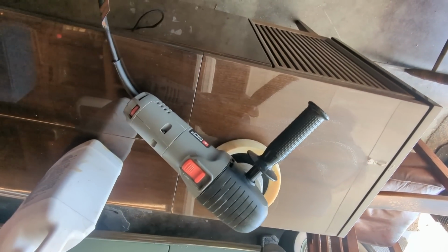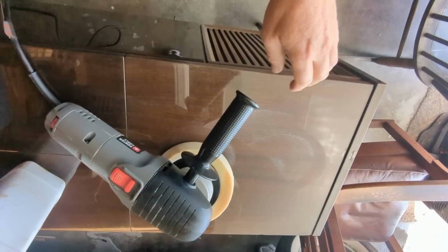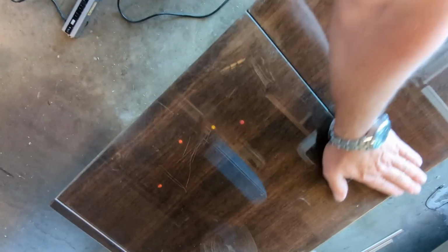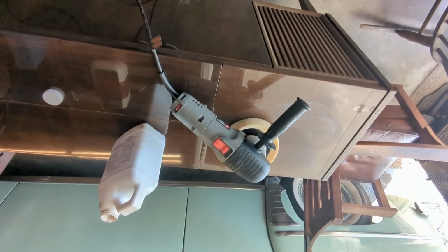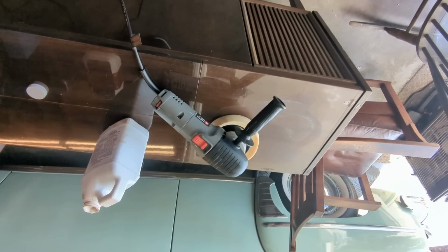It can take a long time to do this. Sometimes you can spend over an hour just getting one scratch off, especially if it's really bad. But that's why I started using a mechanical buffer. It's a lot quicker, and probably won't be able to remove all those scratches, but I'll at least be able to make them fade into the distance a little bit, maybe recede a little bit.